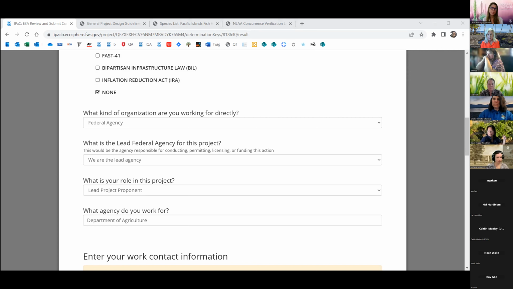And then I think as far as the lead federal agency, I know the only federal agency I believe that wasn't in there, oh, I know who it was. So for the lead federal agency, it was the Office of Native Hawaiian Affairs, which is not a department or an agency, it's an office. So that's like a gray area, but I know it'd be really great if we could get them in there. They would appreciate that.